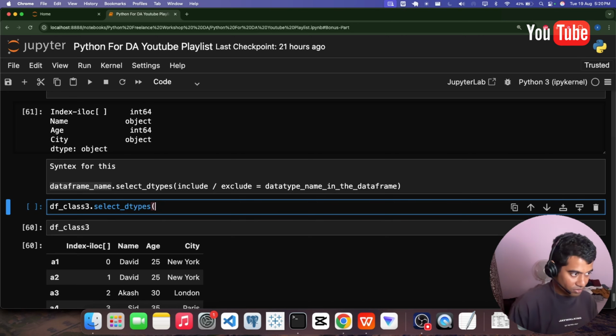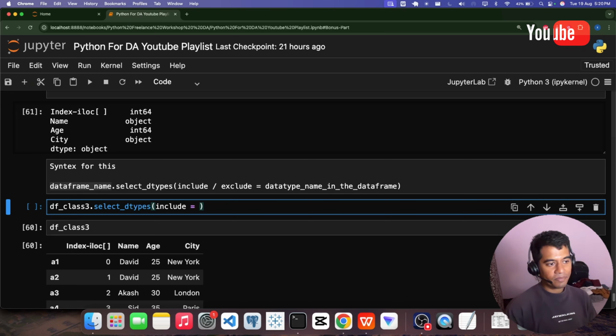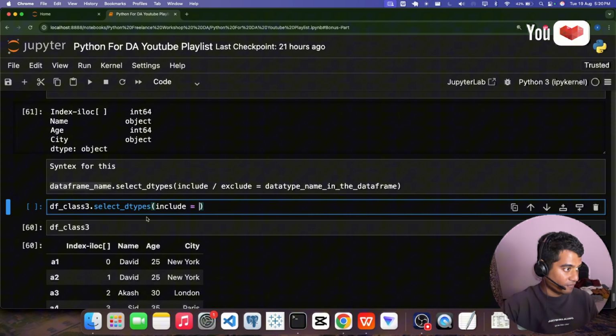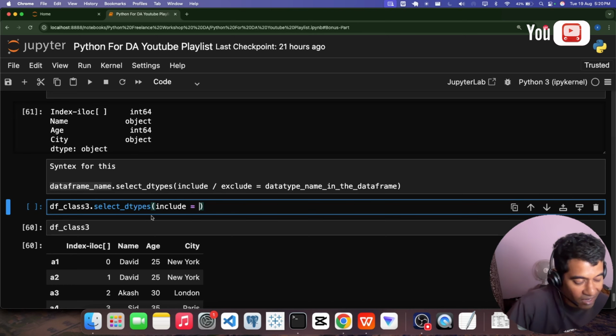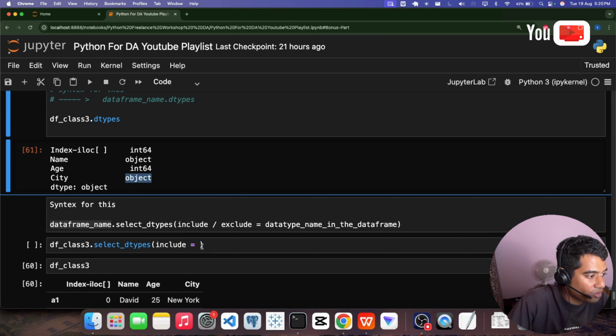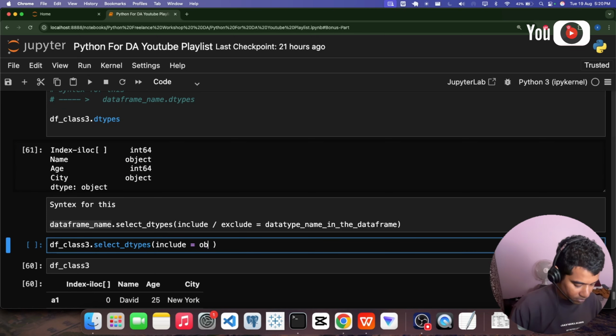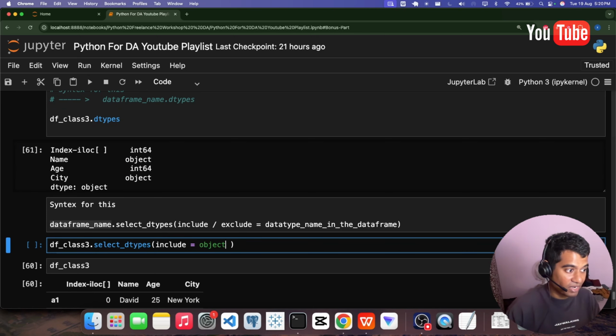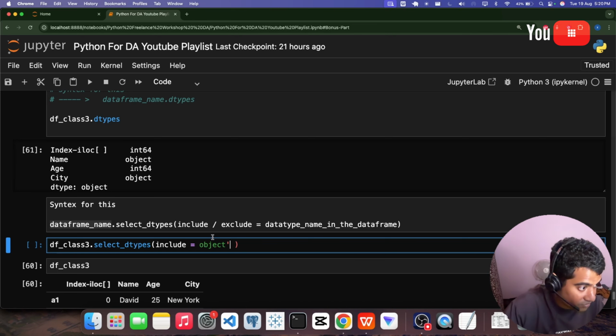Anything we can do. Let's go with the include part and write the data type name in the data frame. What kind of data types do we have in this table? We have object and we have integer. Let's include object.